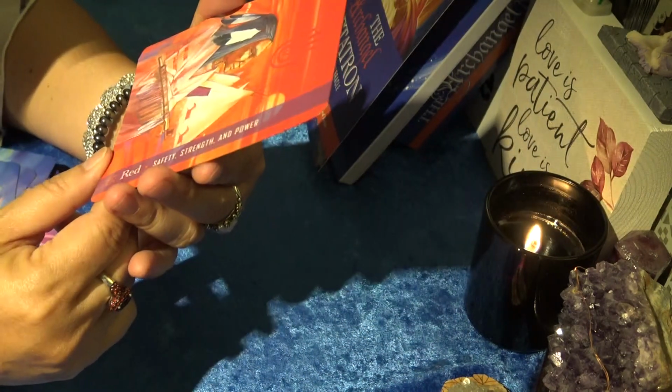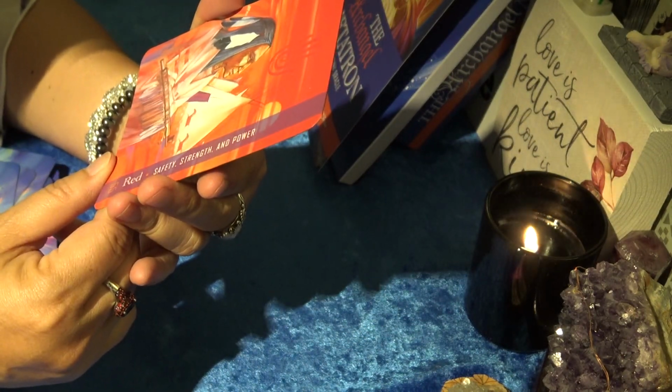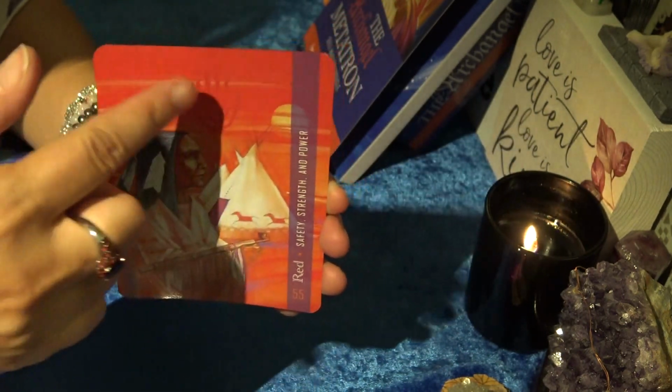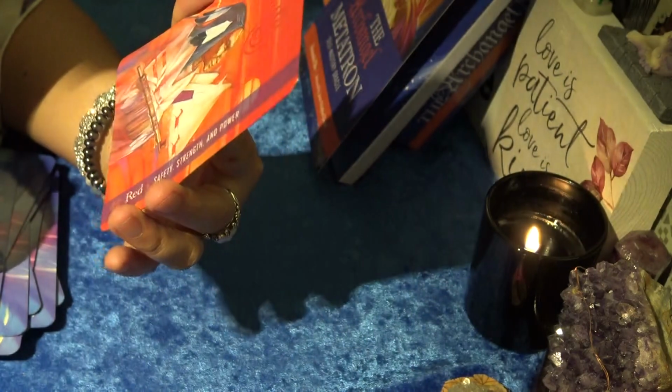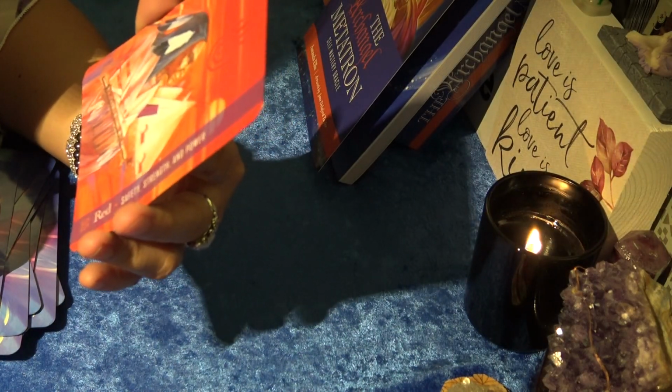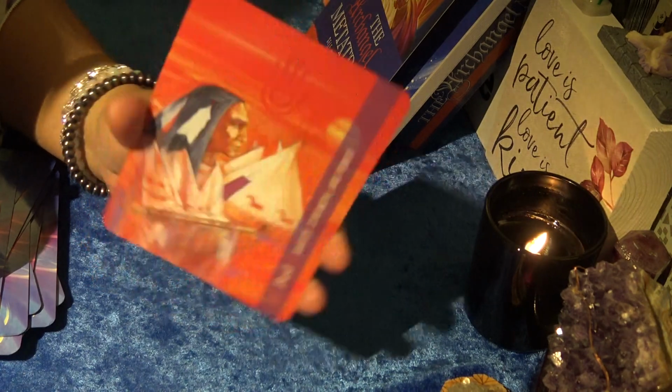And finally, 55, red, safety, strength, and power. Look at that hand up there. It reminds me of the Hamsa hand, but it's not quite. It's nice. Very nice. So those are all 55 cards.